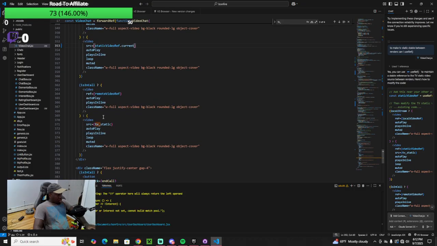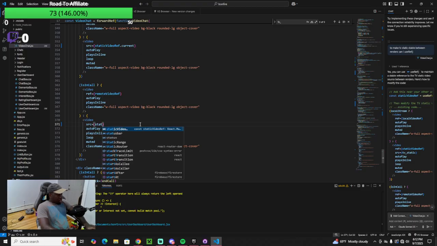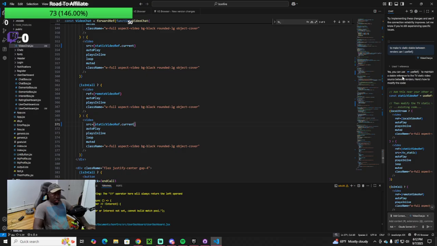All right, video ref, static video ref dot current. So what this should do, hopefully, is give it more stability once it connects. But the next thing I want to do is I need to disable my camera and I should test it. Let's disable this. Deactivate.